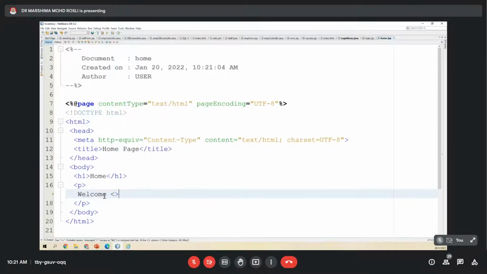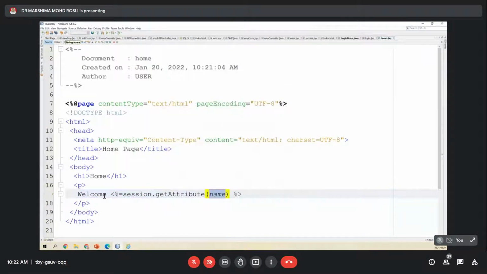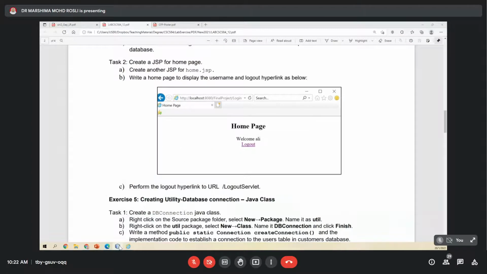So for that code, we use session.getAttribute username. Okay, welcome, and then we have logout, right?